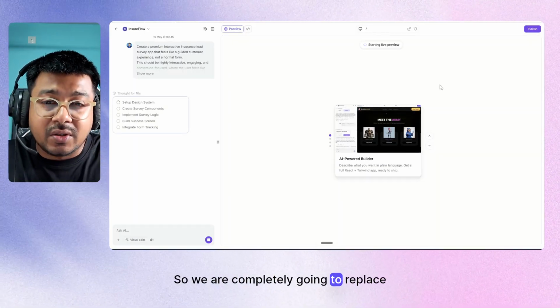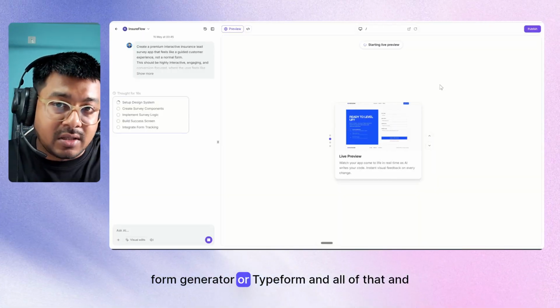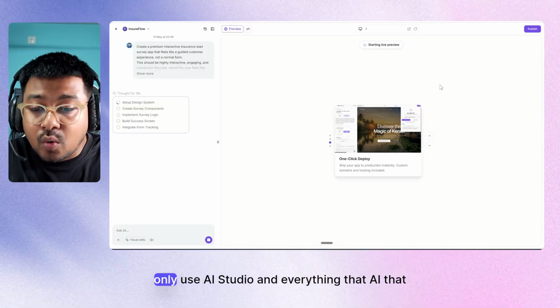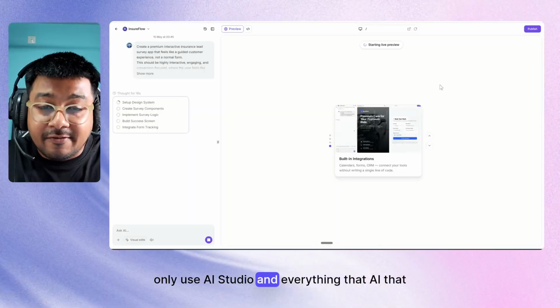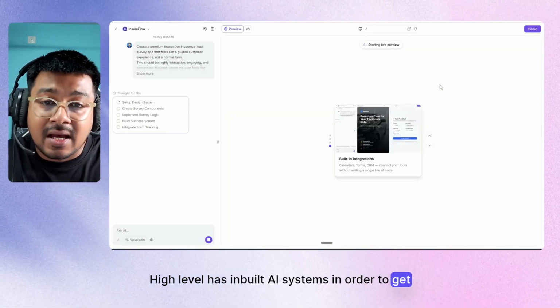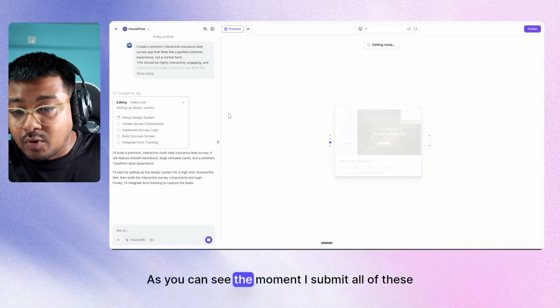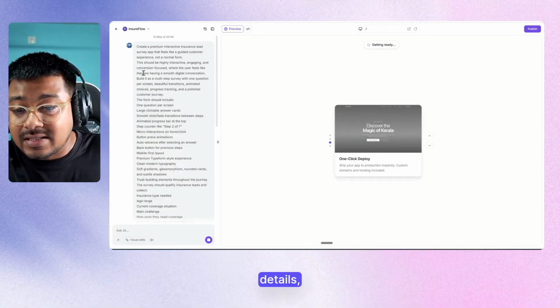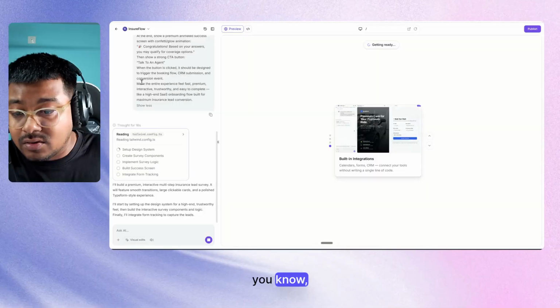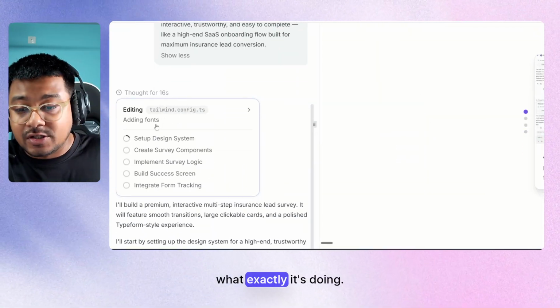So we are completely going to replace tools like form generators or Typeform, and only use AI Studio and everything that HighLevel has in its inbuilt AI systems in order to get the best possible quality. As you can see, the moment I submit all of these details, it gets started, and this is exactly where you'll be able to see what exactly it's doing.